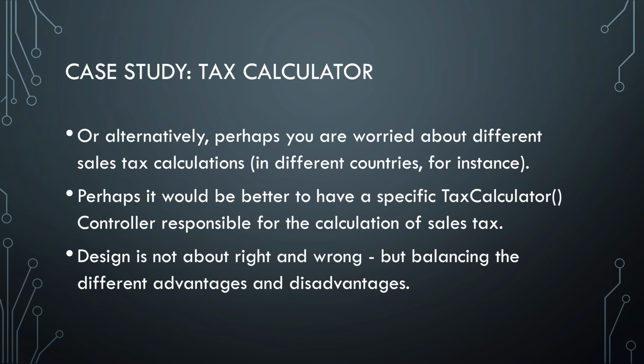If computing the total price becomes more complicated, for example, if you need to compute tax in different countries, you can extend the design so that there is a separate tax calculator controller that is responsible for that part. But that also makes the sale class slightly more complicated. To every choice, there are pros and cons. And good design is about balancing these.